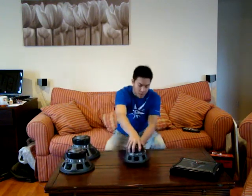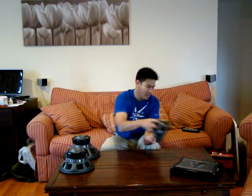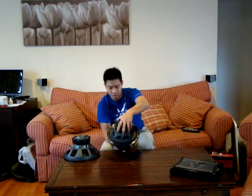With the 8-inch woofer, this is what you get. It's small, it's powerful, dual voice coil, double stitch surround, rubber. Good quality, gonna last you a while. Right? Next size is the 10-inch. Exact same woofer, a little bit bigger. Right? You compare the two. There you go. 2 inches, right? 1 inch on each side. 8-inch and 10-inch. Right?